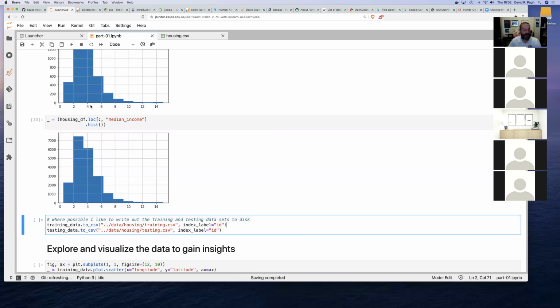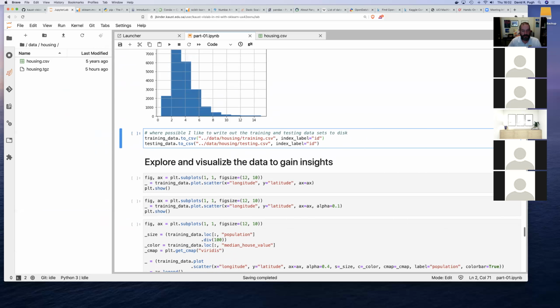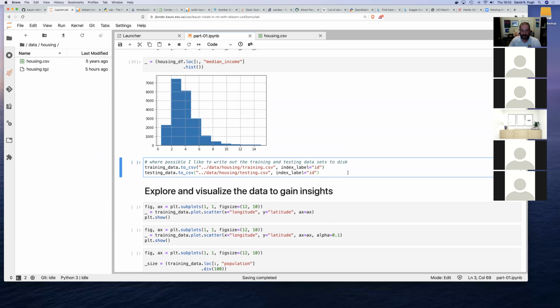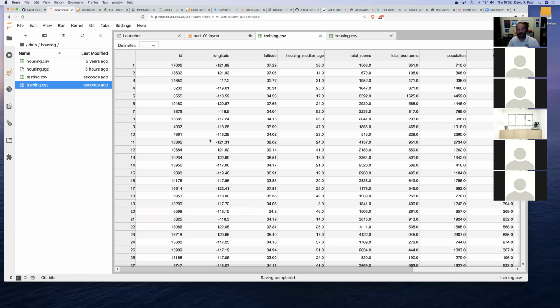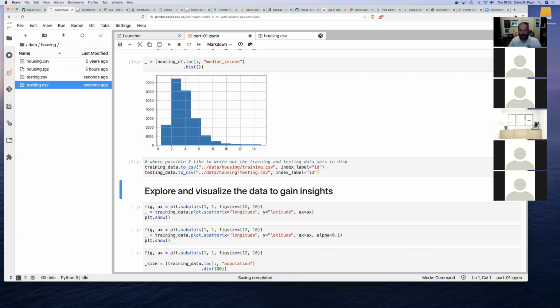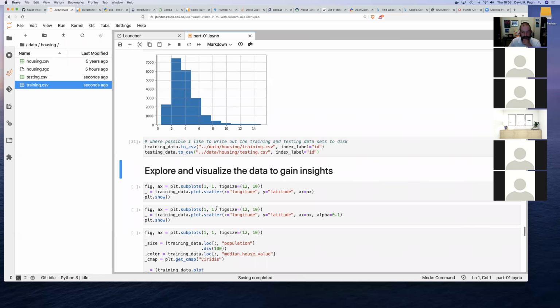And I guess the last thing that we do is try to save your training and testing data to disk. So if we run this function, then it will basically write these CSV files, training.csv and testing.csv, to disk. So if we look at training, here's our training data set. And note I kept the original IDs from our original data set. That's important. Okay. So questions about the train test splitting process?